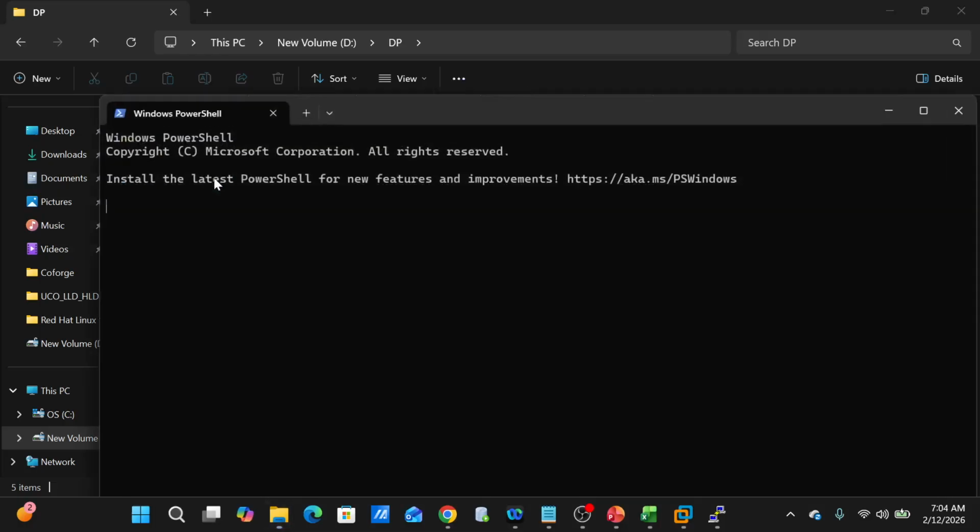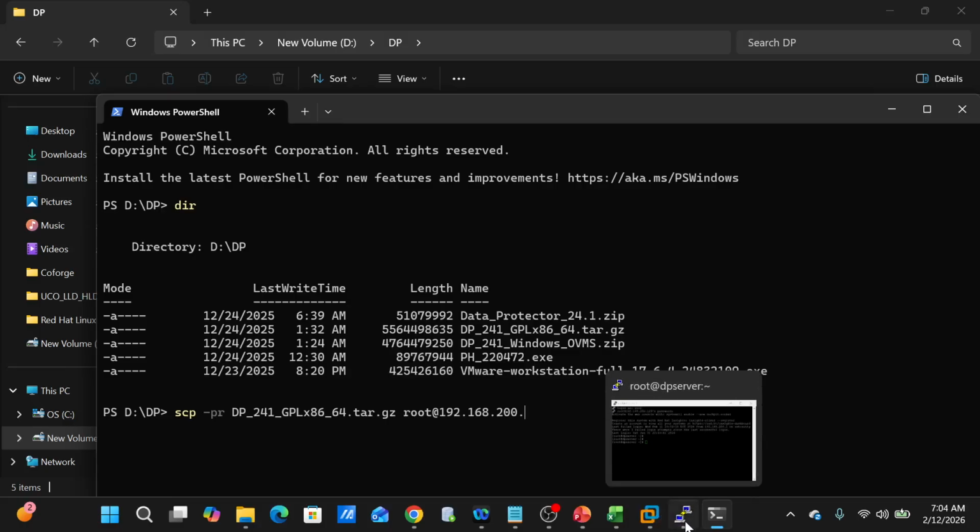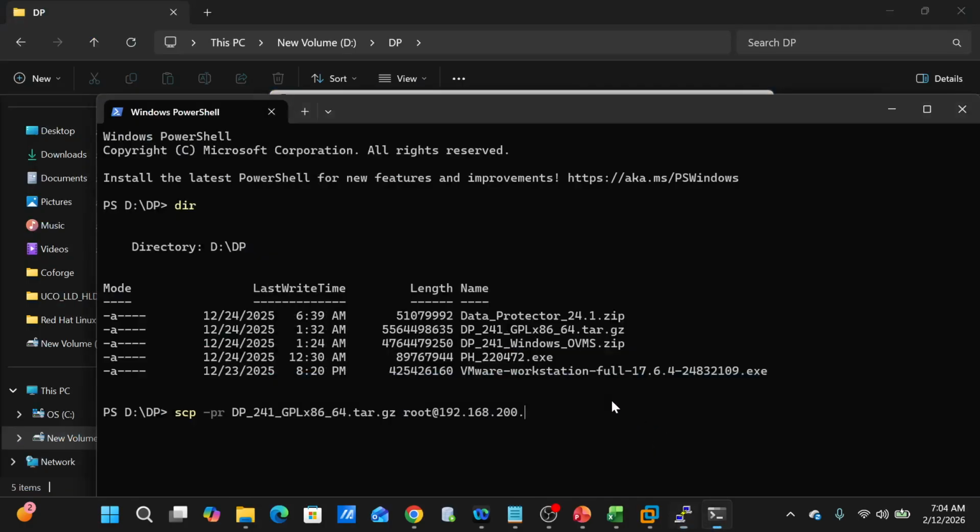Open in terminal and use scp -pr. As root, I will copy it to 192.168.200.129, inside /tmp.